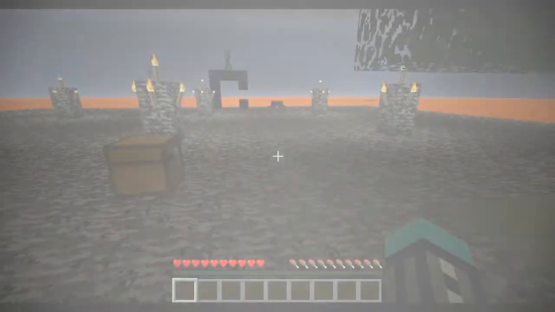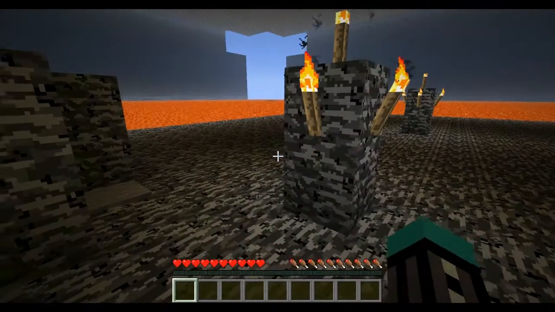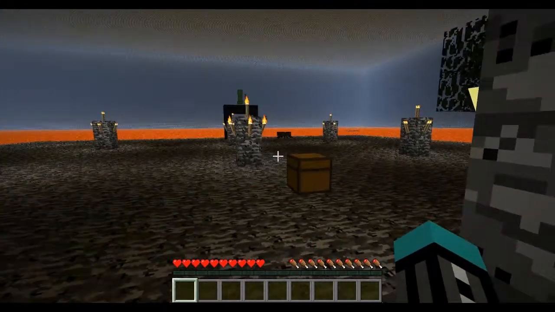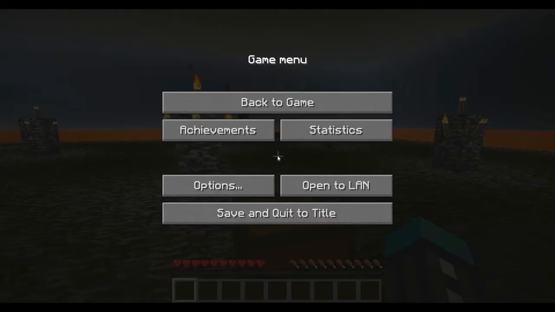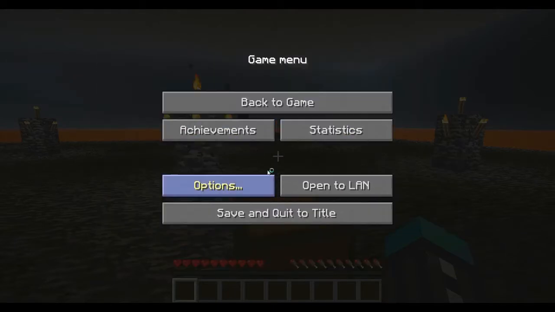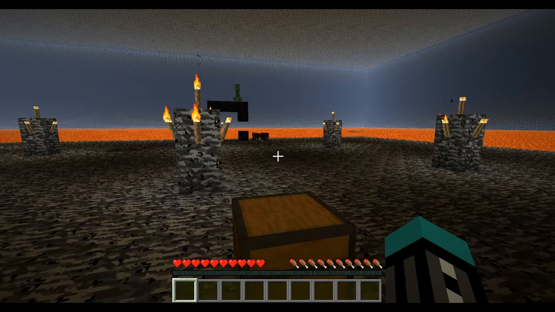Hello everybody out there in YouTube land, Noodle here, and we are back for another survival map. I have a bit of a problem. There's a spider and a creeper already over there. Okay, difficulty set to normal. I am using a texture pack, for those of you who are wondering.